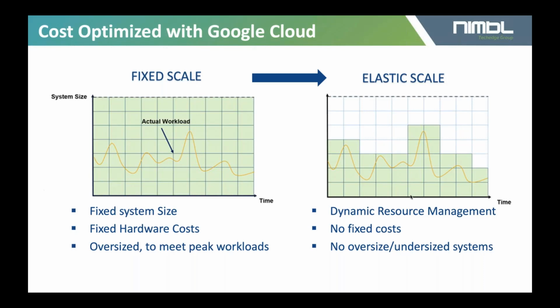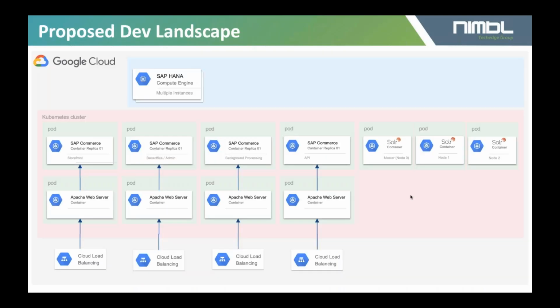But on New Product Thursdays, when we push new product out to our site, and we have a loyal fan base and a loyal community, and they want to check out those new products, and I have 600,000 requests coming in on Thursday afternoon, fantastic. Let's build an environment that scales to meet that demand. So no more fixed cost, no oversized, undersized systems, and true dynamic resource management.